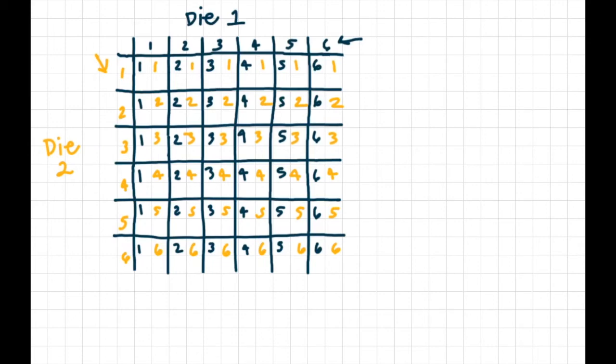For example, in the first box, if die 1 the first time you rolled it, you got a 1, you write 1 in this box right here. And then for the second die, when you rolled it, you got a 1, your final outcome would be 1, 1. That's basically how I filled out the whole table. And if you count each of the little boxes inside this chart, you will see that there's a total of 36 little boxes. That's the same thing as 36 outcomes.